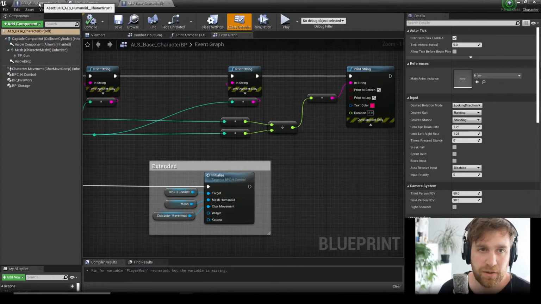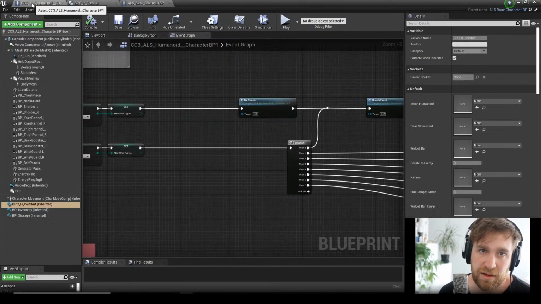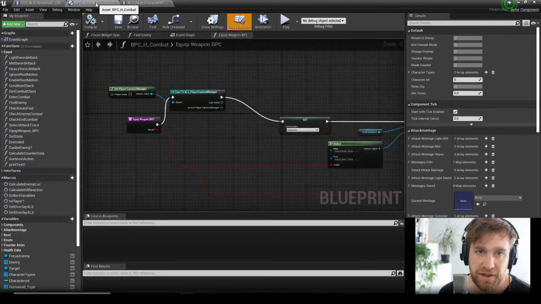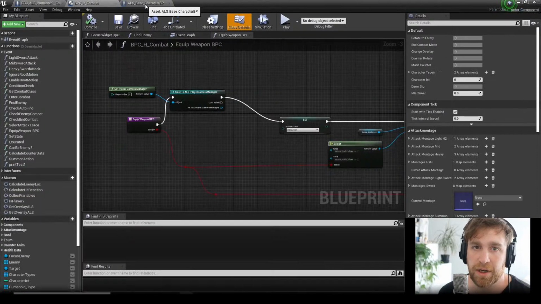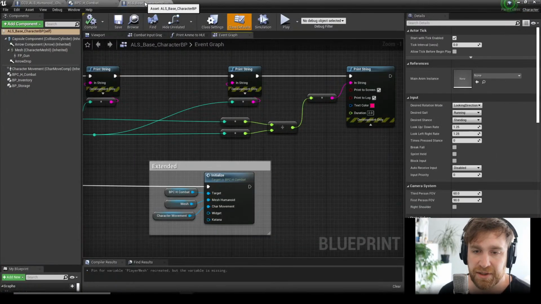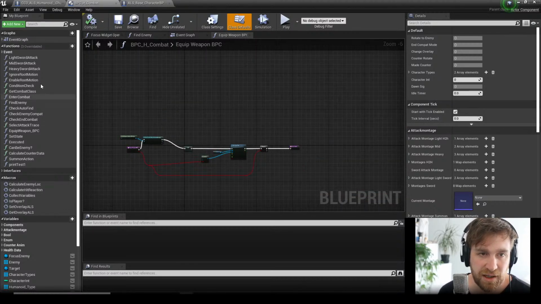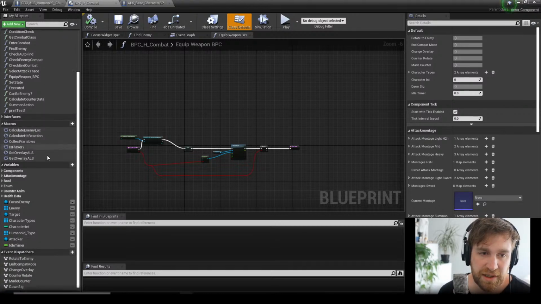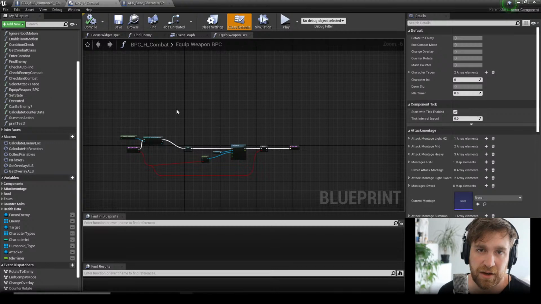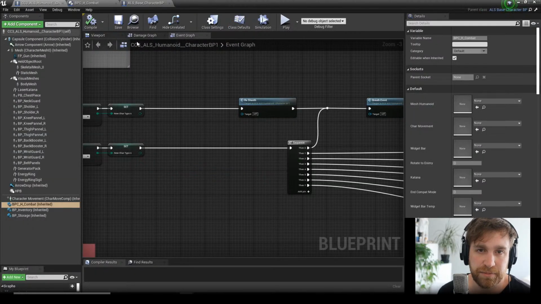Okay, so basically there are these 3 different blueprints that are doing most of the work in terms of animations and controls. This one right here is basically handling a lot of the controls sitting over on top of this character blueprint.